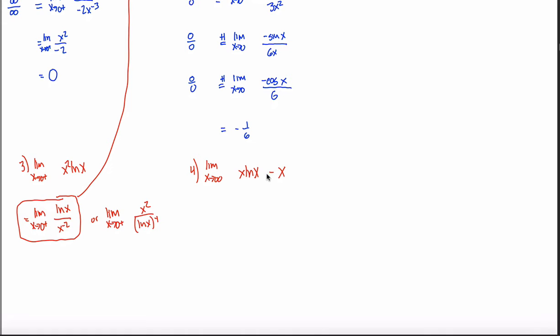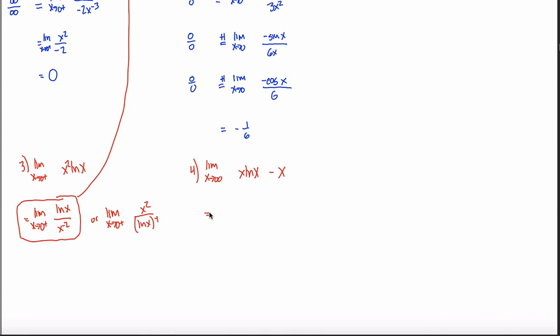Generally, when you have an infinity minus an infinity, it's hard to change subtraction into division. It's easy to change multiplication into division, but subtraction into division is hard. And the reason you want division is because you want a fraction so you can use L'Hopital's rule. So how are you going to do that? Well, you have to create multiplication, generally speaking. If I could just create some multiplication, then I could change it into division like I did over here. And the way you create multiplication when you have multiple terms like this, infinity minus infinity, is factoring.